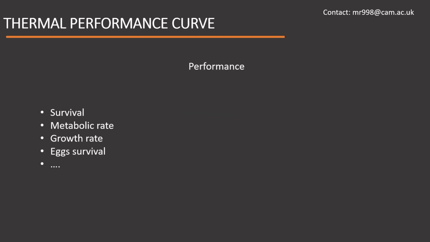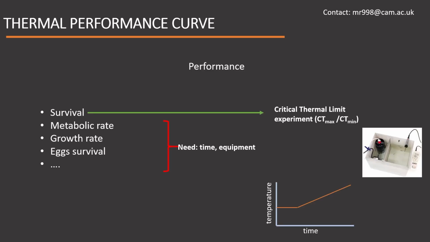As I said, the performance can be measured over many traits. One is survival, for example. We have metabolic traits, growth traits, and so on. This is just an example, really. The last three are measures that can be directly applicable to a real-life concrete context, but still, characterizing the curve for those three is usually very time consuming. It requires equipment, mainly a laboratory experiment over several generations. So what is many times done is to test the survival performance with what is called the critical thermal limit experiment.